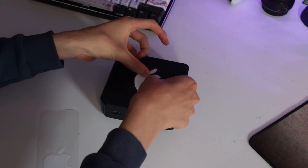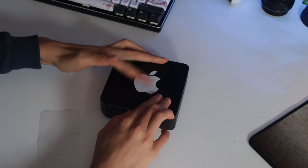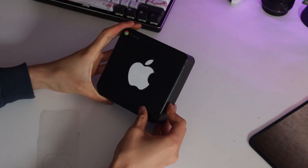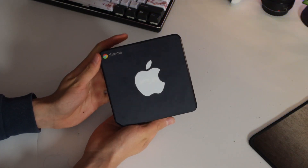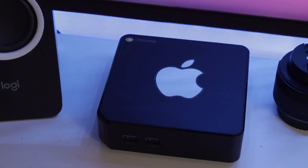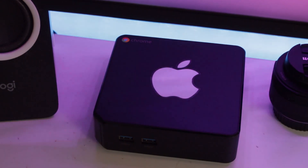I wanted a machine that I could use for simple purposes, but I also wanted it to be clean and run macOS as well. The first thing that I did was look for a suitable PC to Hackintosh. There are a lot of options out there, but I decided on a Chromebox due to many of them having a similar build style to a real Mac, as well as the process being fairly replicable across all models unlike office PCs.